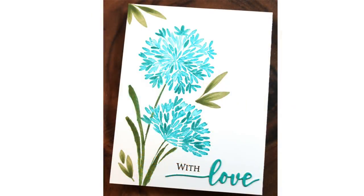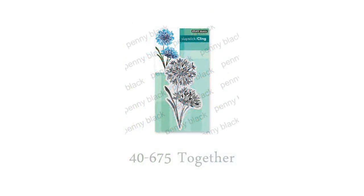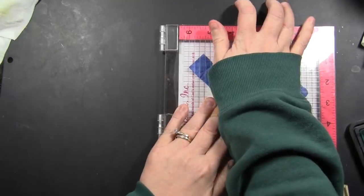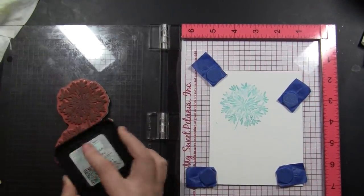Here is another idea, and the last one we'll be making in this, featuring the same techniques and some of the similar stamps for that background. This card features the beautiful flowers together. This is another cling stamp. This card is a standard A2, 4 1/4 by 5 1/2. And I love how this stamp fills up that card.